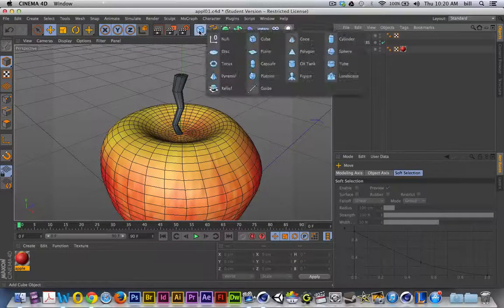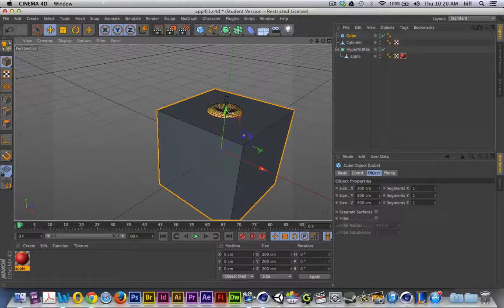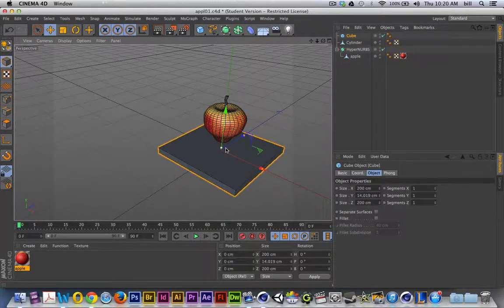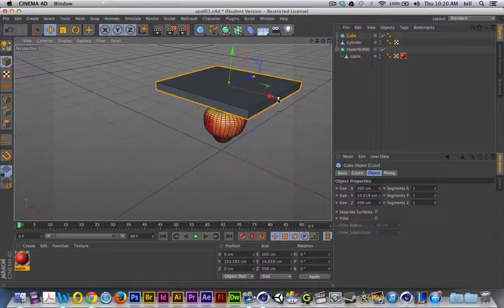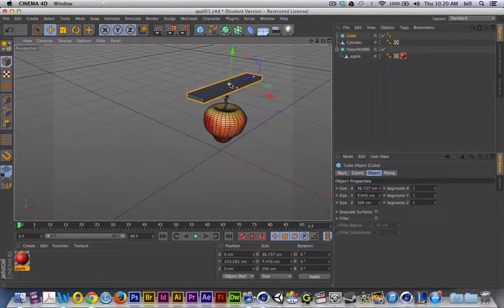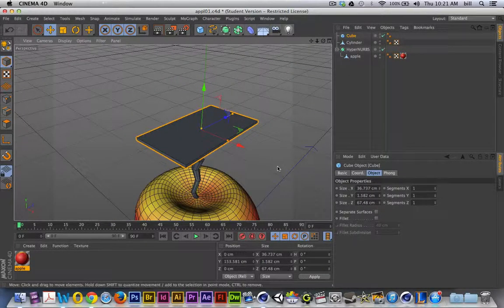So I'm going to rough out a leaf real quick, and the technique for the leaf that I'm going to use is very similar to the technique for the apple itself. I'm just going to start off with a cube, and I'm really thinking about a top-down profile shape for a leaf. So this is this whole notion of box modeling, starting off with a real simple piece of geometry, and bumping up the segmentation.